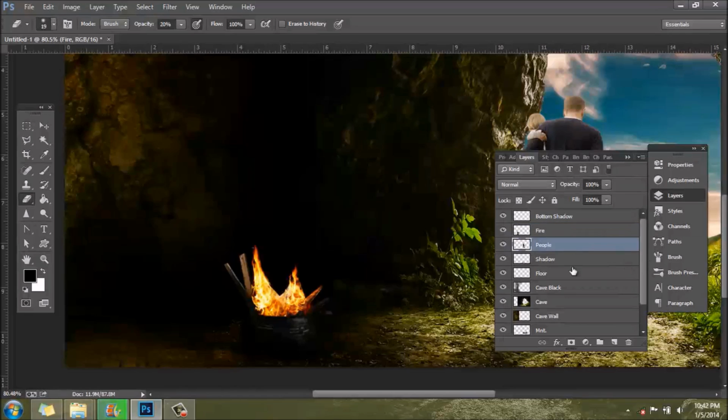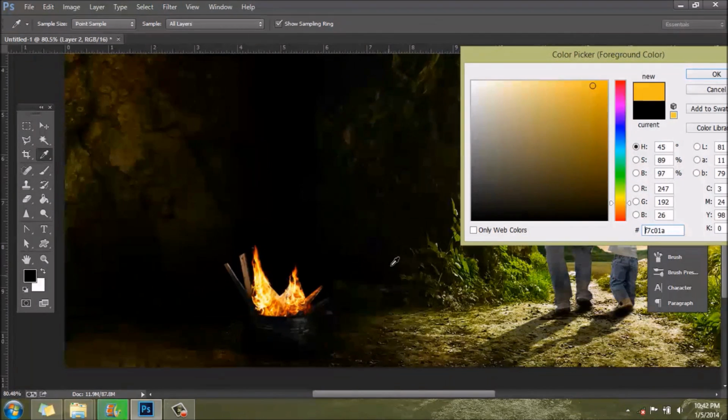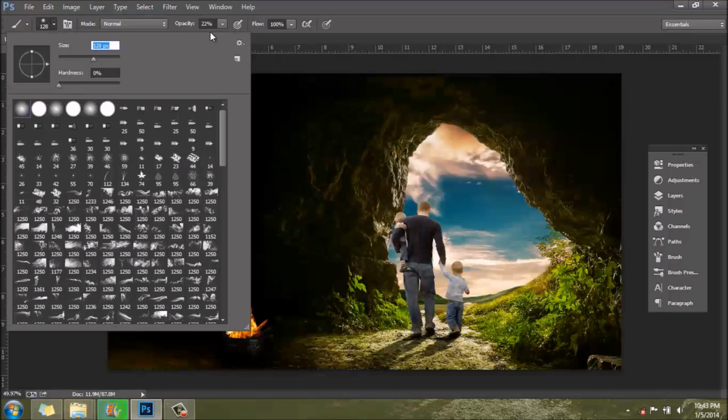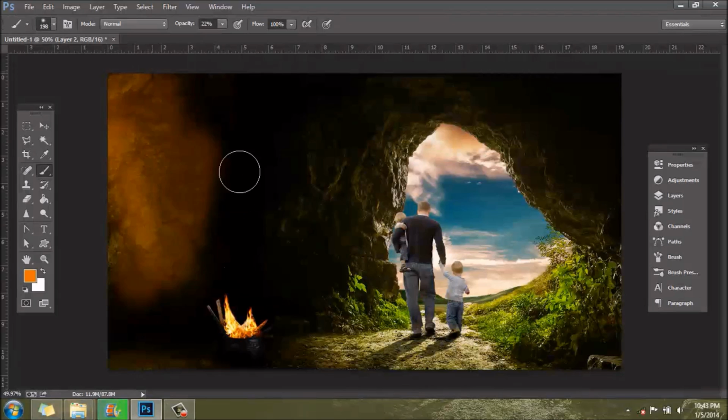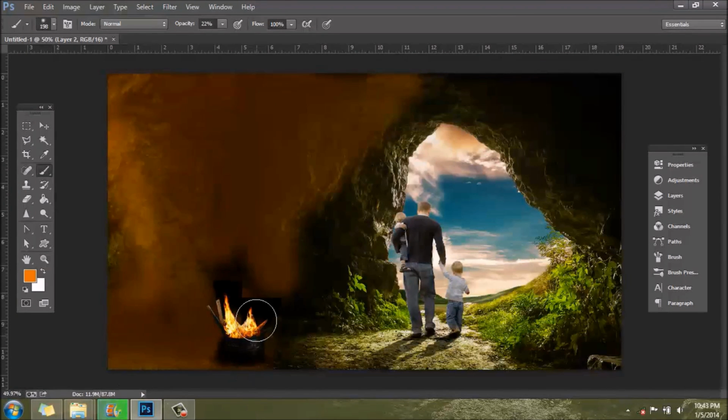So now we add another layer below it, get a brush, and then make a kind of orange, and make it a nice big brush, low opacity, and just kind of color over here.